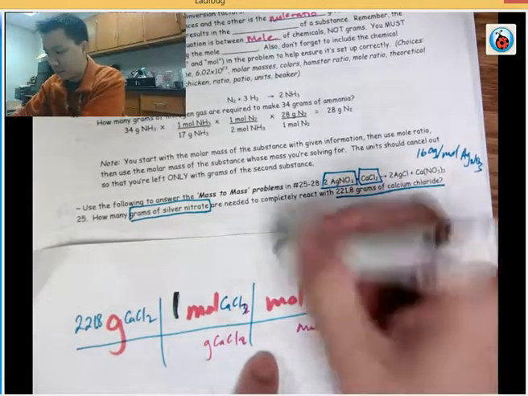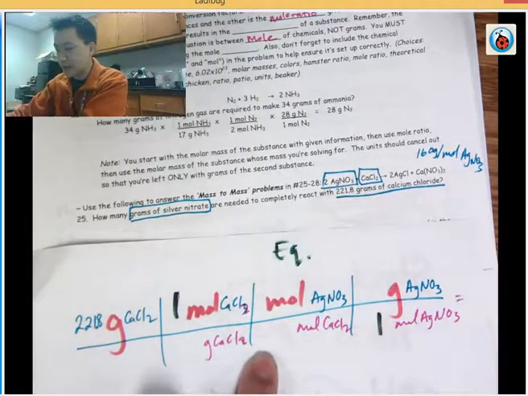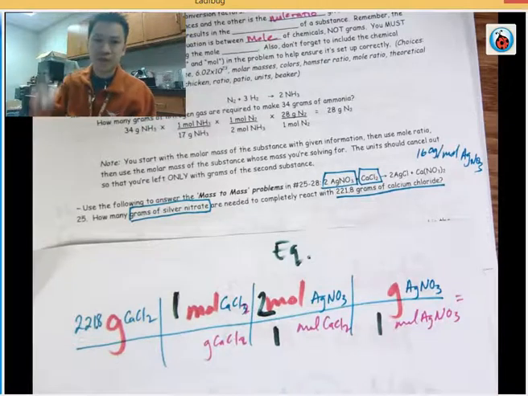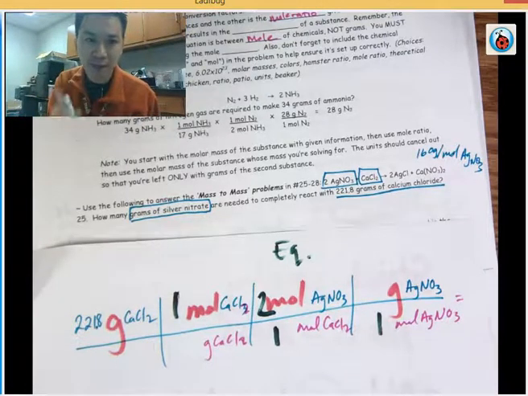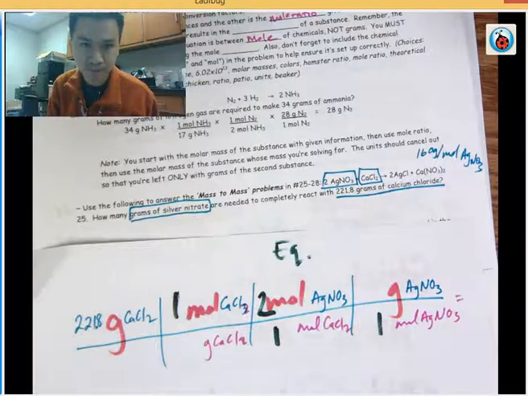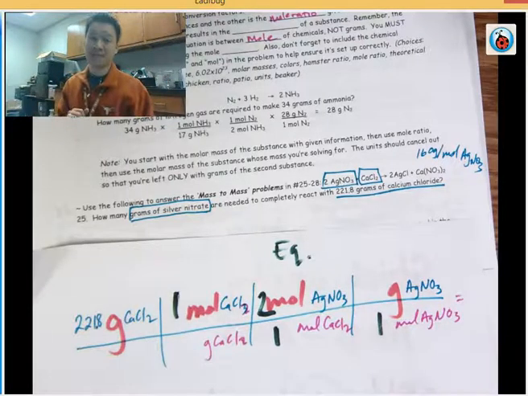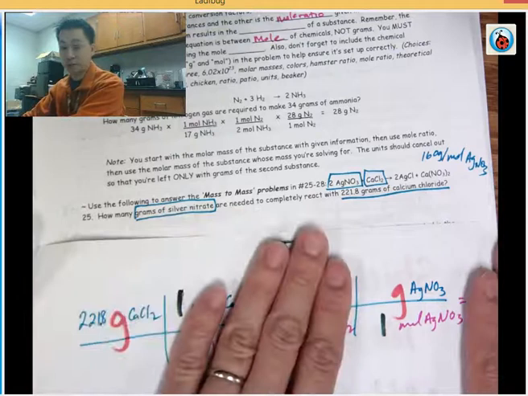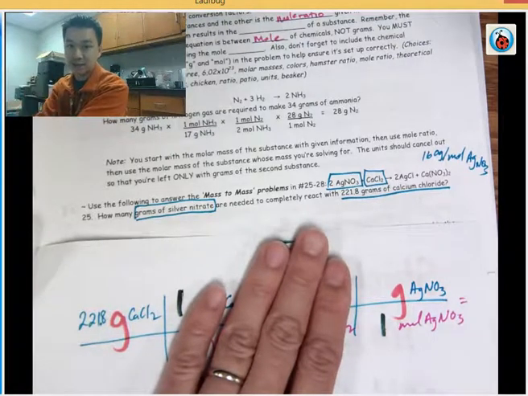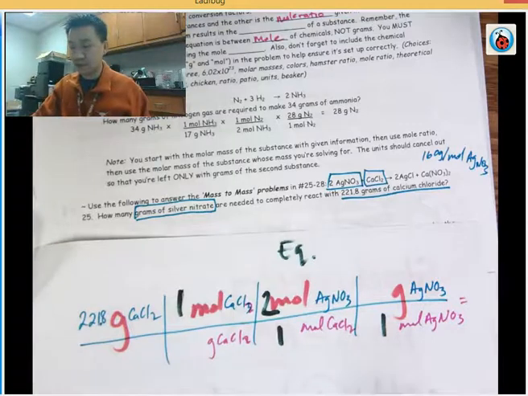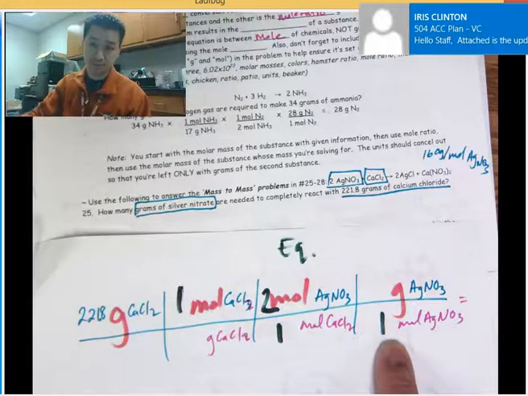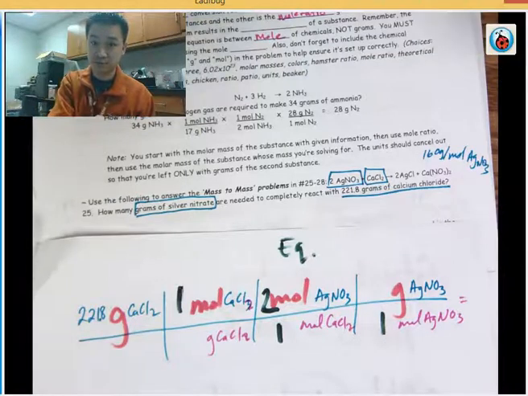I look at the equation one time. Remember, mole and mole, look at the equation. How many AgNO3? 2. How many CaCl2? 1. All right. So keep in mind, when is the only time you look at the equation? When it's mole over mole. That's it. When it's grams over mole, you don't look at the equation. Okay? Don't let the equation fool you. Because some of you will be tempted to put a 2 right here, and that's a big no-no. So don't do that. Okay. Close this. Alright.